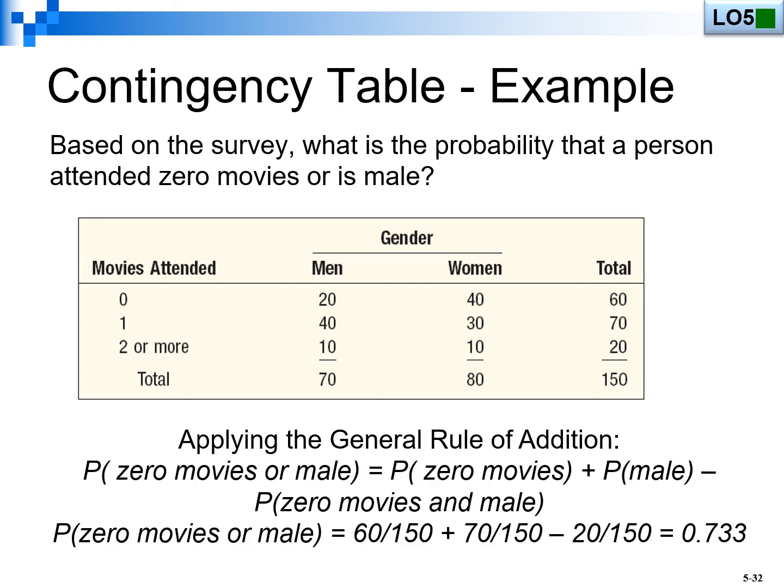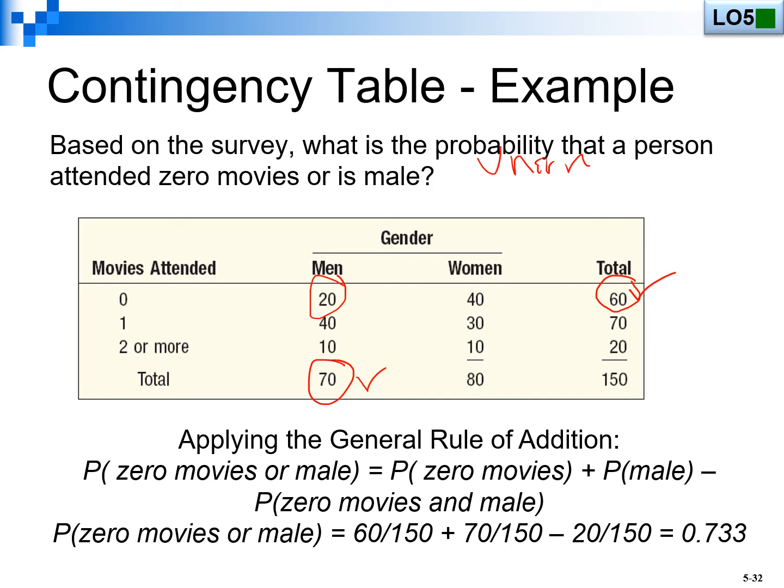Okay, so notice in this example, it says, what's the probability that a person attended 0 movies or is male? So anytime they're going to ask for the or, that's going to be a union, or an addition. So basically, we want everybody who was at 0, so that looks like that's 60. But it was also asking for all the males, which is 70. So the question is, we've got this margin, and we've got this margin, but we also have the possibility we just want the men, which means we have to include this little intersection up there.